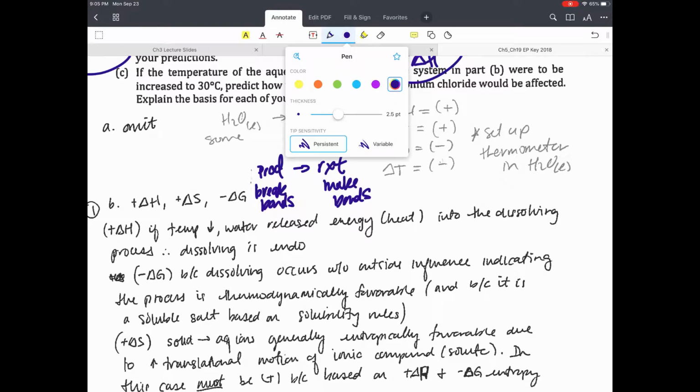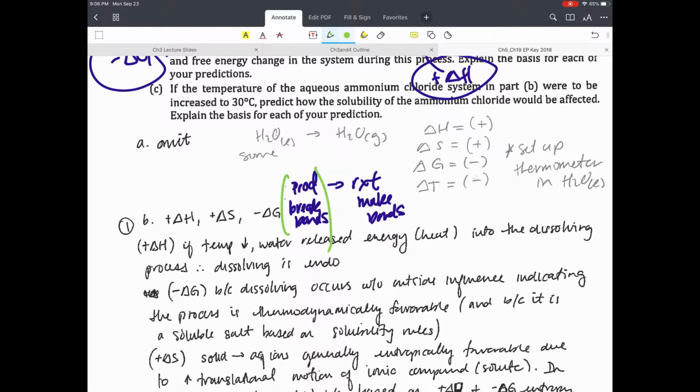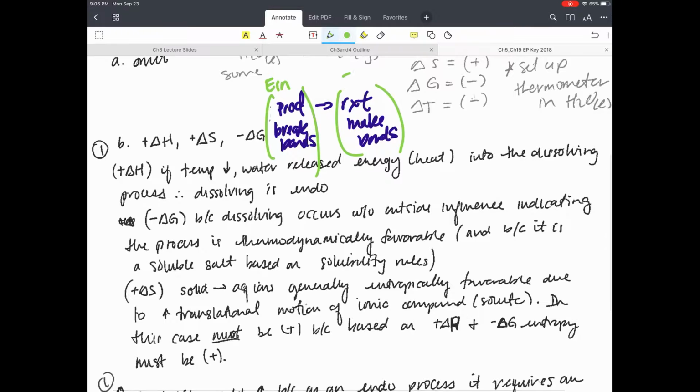So what we have to think about is the balance of all of that. Here is always going to be energy in, and this is always going to be energy out. E in, E out. For an overall reaction, the balance of that whole thing determines whether or not a process is endothermic or exothermic, yes? You can't just decide because bonds are broken or bonds are made. That applies to every single process. So you have to have something else to go on.